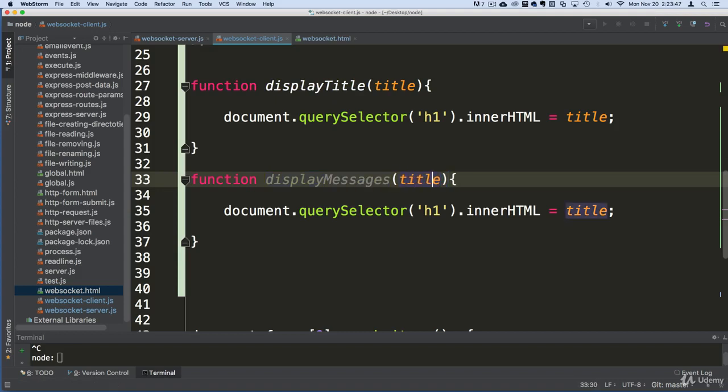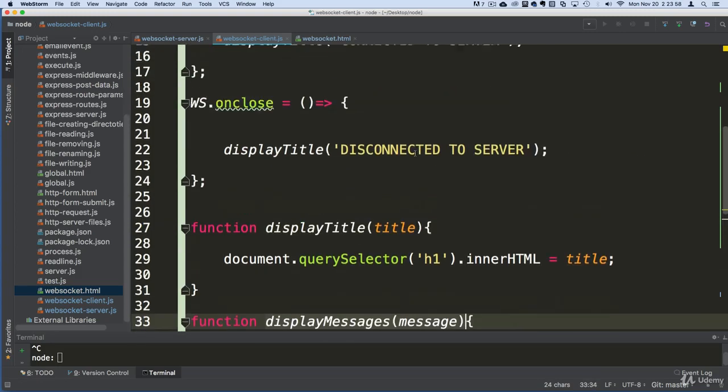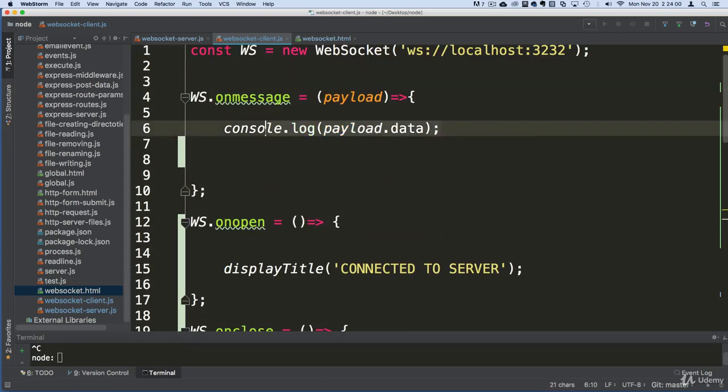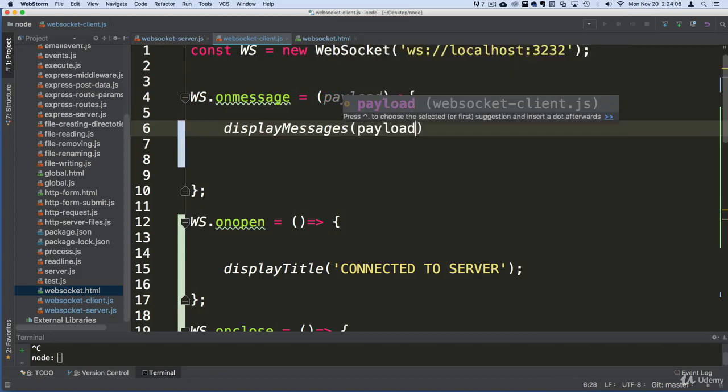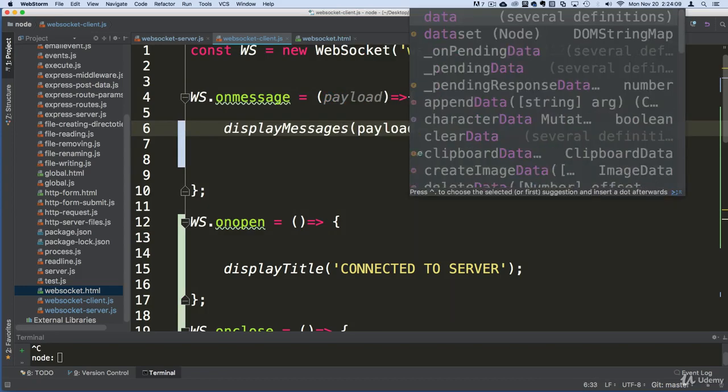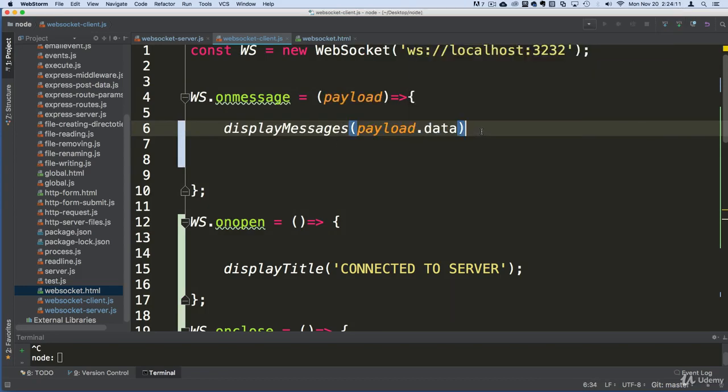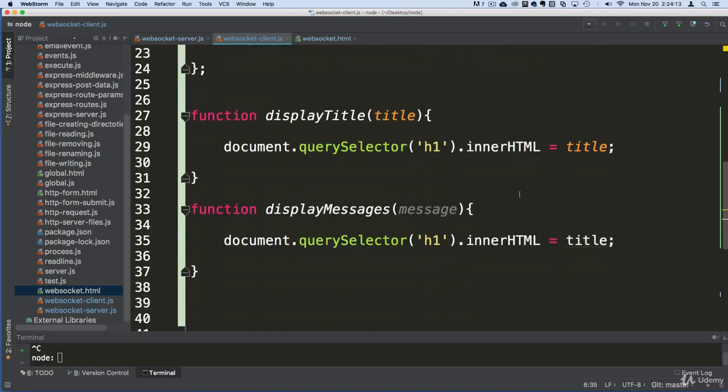There we go. And I'm going to get the message here. And I'm going to be calling this function from the on message listener here, and of course that's going to be the payload data. There we go. Great.